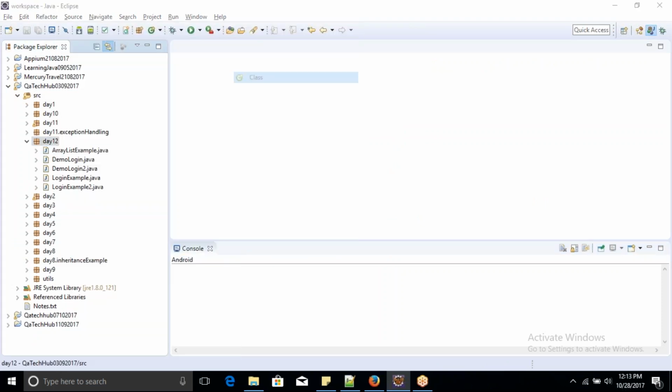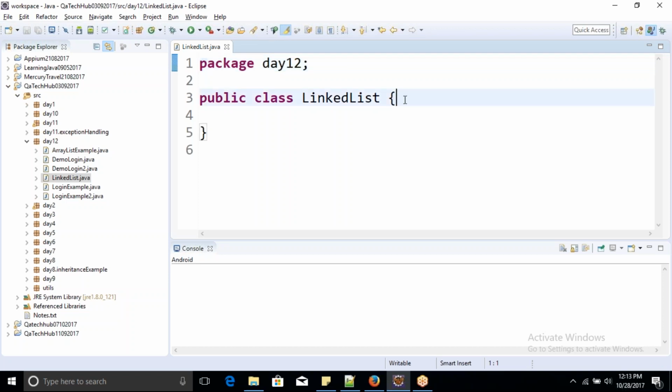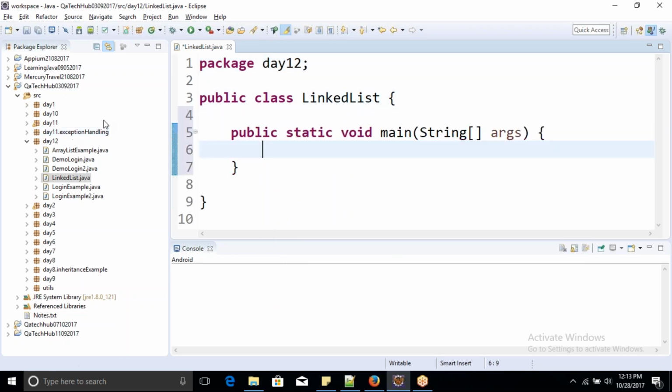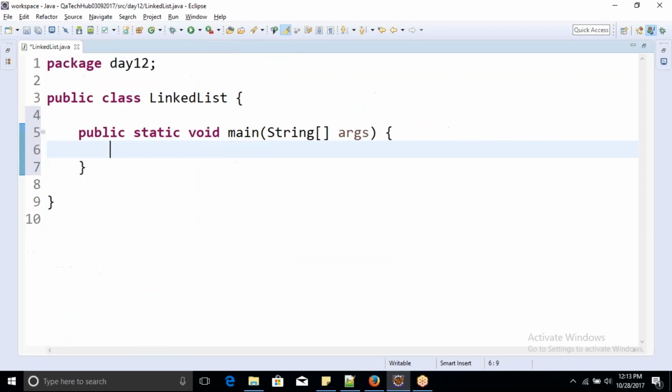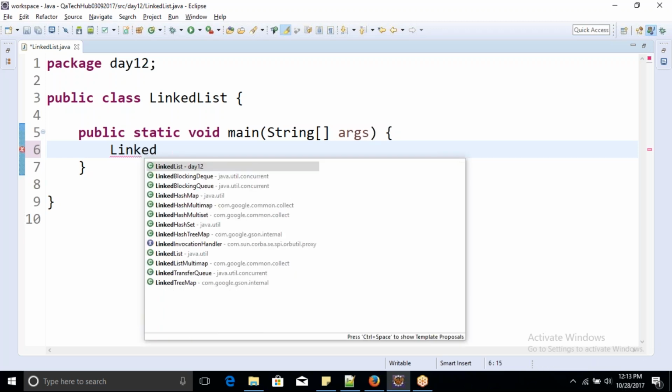When you're working with array list or linked list, for you, there is no difference. The difference is in the internal implementation, the way they work. But when you look at how you call methods and what methods are available in it, there is no difference. When I have to create a linked list, I'll say linked list.